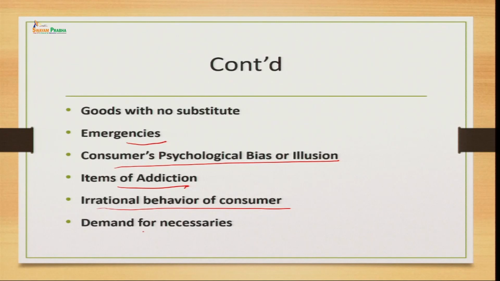And lastly, demand for necessary goods also does not validate this law of demand, because here people are going to demand those goods because they are necessary. Even if the price of those goods increases, like food items, we have to demand them, like medicines, like food. So, these are the necessary things. So, in this case also the law of demand will not hold true.